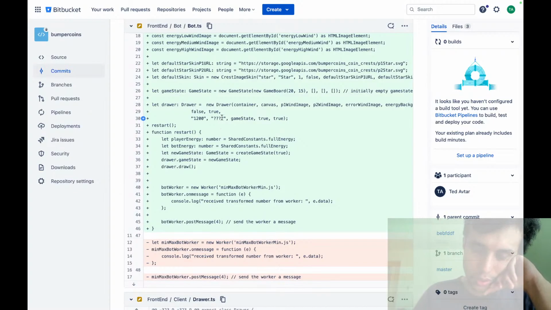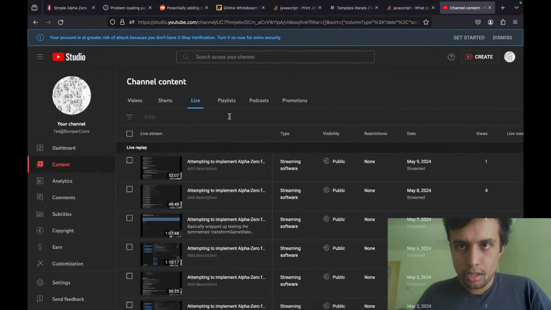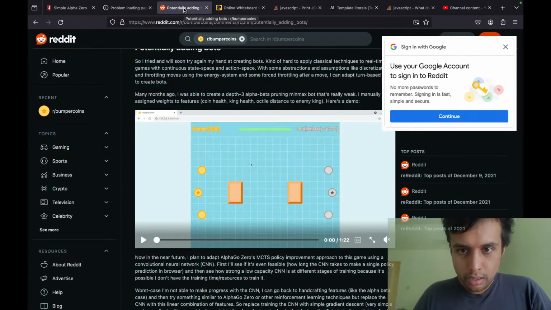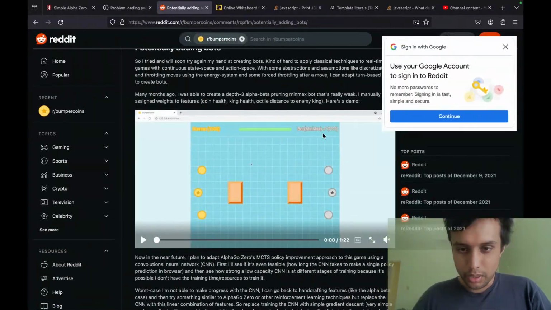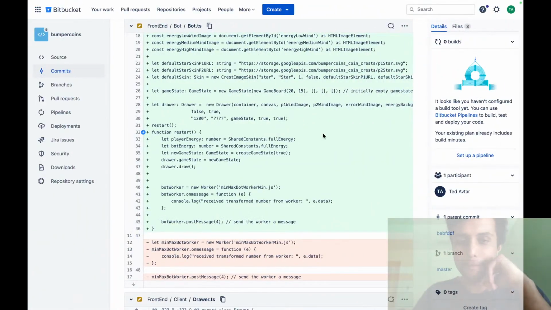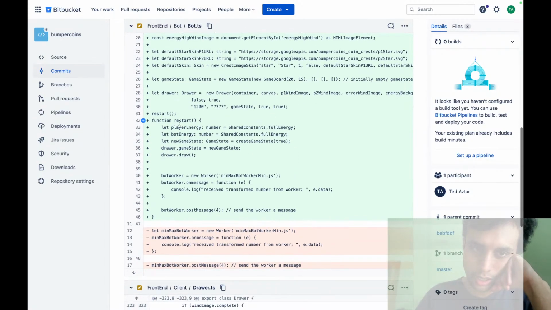See this question mark, question mark, question mark, question mark? The rating is question mark, question mark, question mark, question mark. That's where it comes from, right? So we're seeing something happen. It takes in the canvas, like get element by ID, and is responsible for painting the game state onto the canvas.